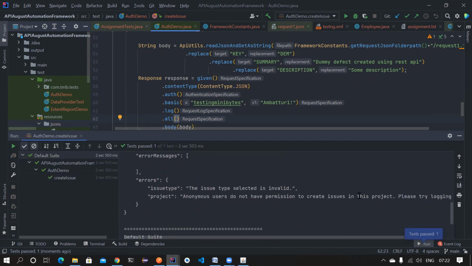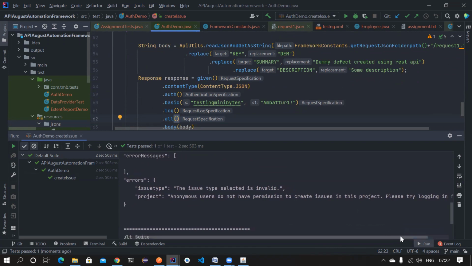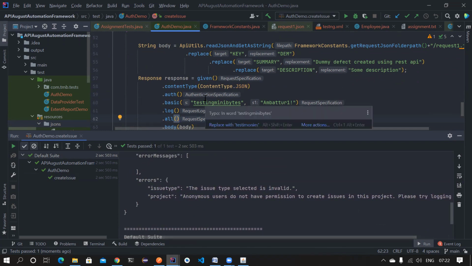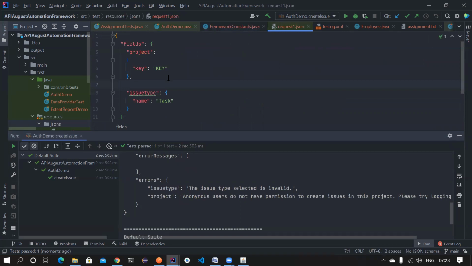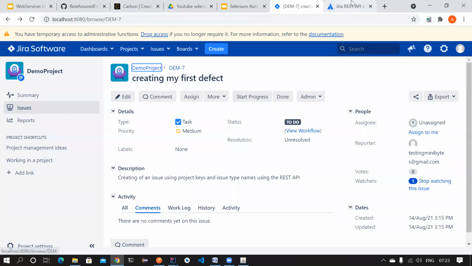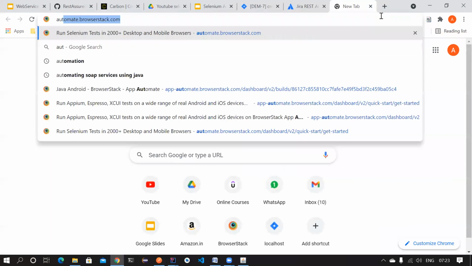You don't have permission to create issue in this project. Issue type selected is invalid. Please try logging in first. I already used my basic authentication. There is something wrong here. I don't know. We're already using it the way they wanted. Let's try to check what they want for authentication.